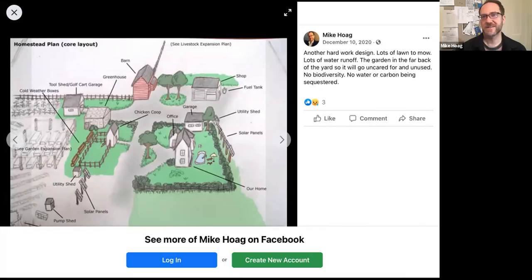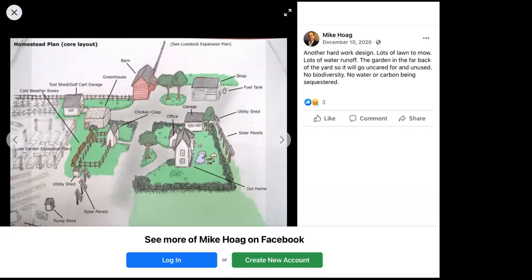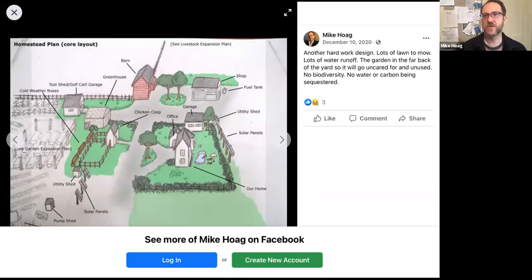Yeah, tighten it up. The biggest thing that I see is not only is the main vegetable garden way out in the upper left corner, way out in the back, it's behind the tool shed, behind the golf court, behind the greenhouse. It's got a little fenced in area. You have to go through an obstacle course to get to your vegetables, like American Ninja Warrior, every time you want a carrot.